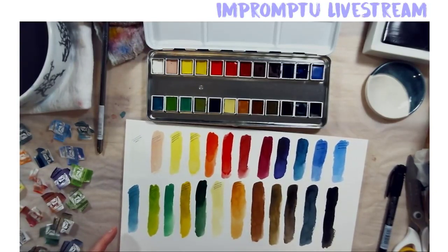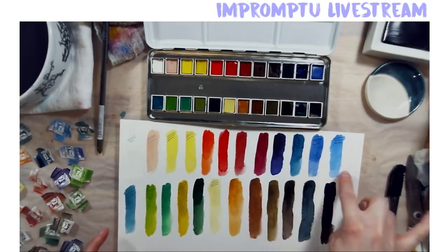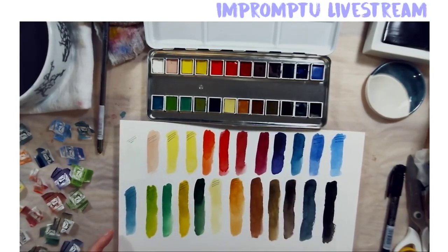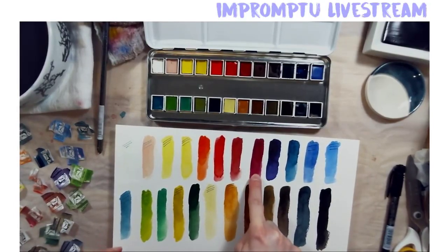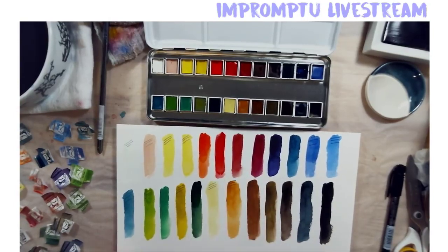Yeah, they are super natural looking. They're really good to go. You get great sky colors with these, and you can add a bit of the yellow to make it a bit cooler if you want something greener in terms of sky. This color is amazing. It's a beautiful color, the Geranium Lake. Got good colors here as well.